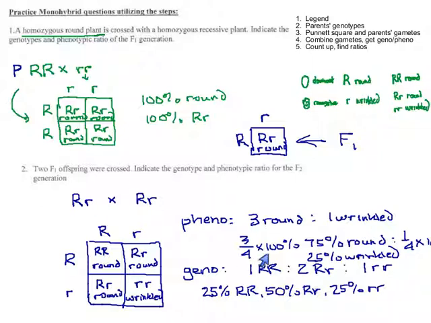When you're done, you can add up your percentages. 75 plus 25, that makes 100. 25 plus 50 plus 25 also makes 100. If your total doesn't add up to 100, then something has probably gone wrong. If you do get 100, things are looking good. So these parents here, remember, these were from the F1 generation. And the offspring here, and there's great variety of them, this whole mix of plants here, all of them would be what we call the F2 generation. And the genotype and phenotype ratios for the F2 generation is what they were asking for, so we have succeeded.